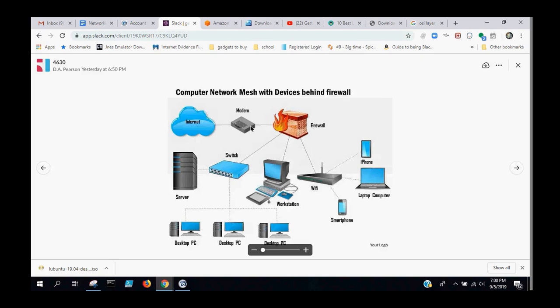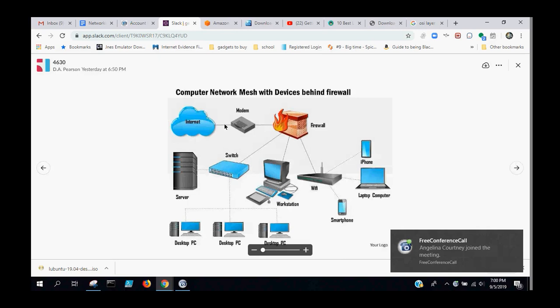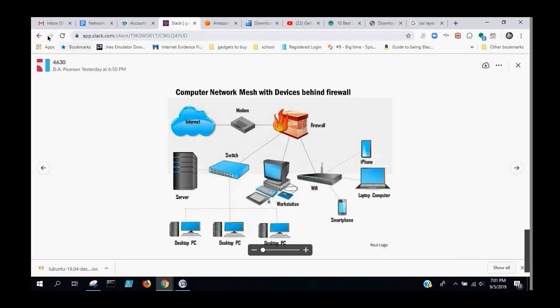Now, a lot of your Comcast and your Quest modems have firewalls and are Wi-Fi all in one. So you may have a firewall option, which people don't always use, but you have a Wi-Fi router/modem, and then it has its own firewall. And as you can see right here, you got a switch and a server. So here's Comcast or Quest. You have your modem. And when you look at the internet, it's the cloud. The internet isn't anything you can hold in your hand. We're talking about something logical here. But the modem, the internet service provider, you need some internet service provider.